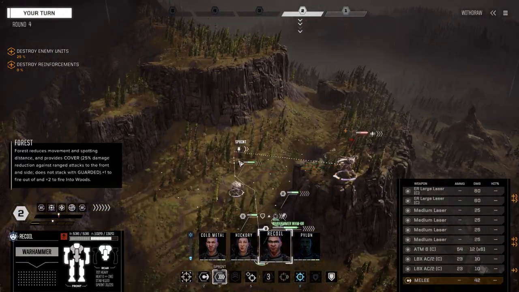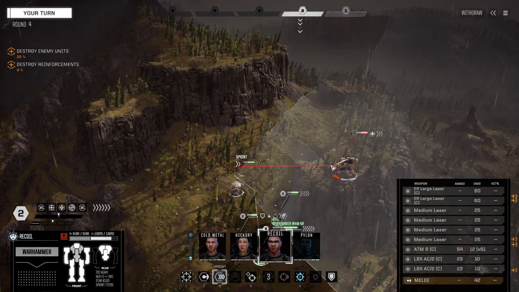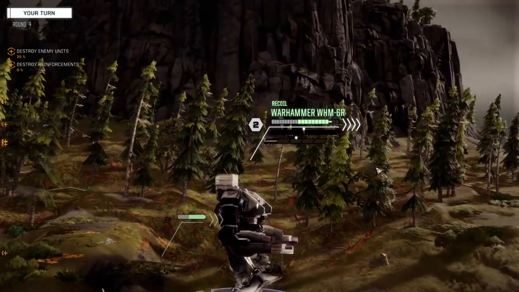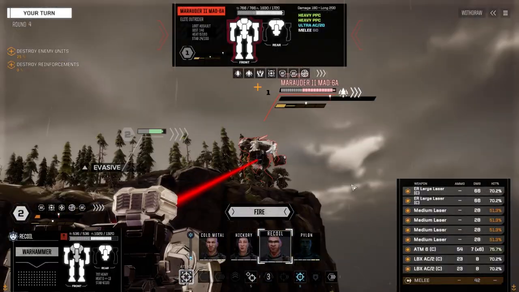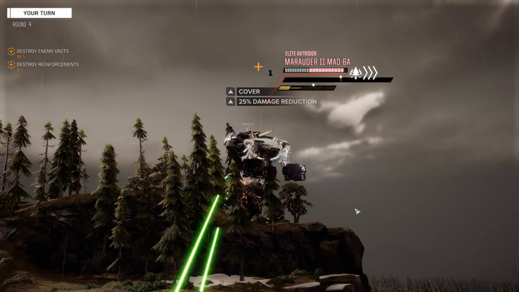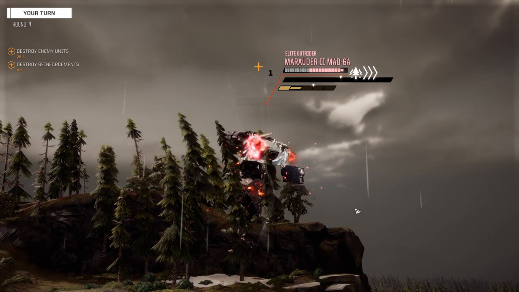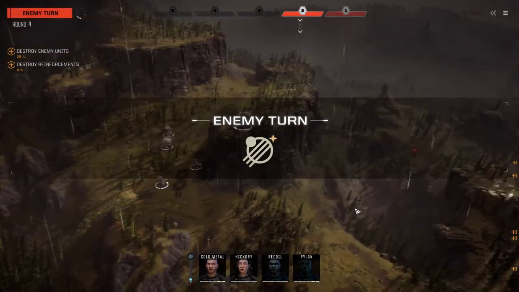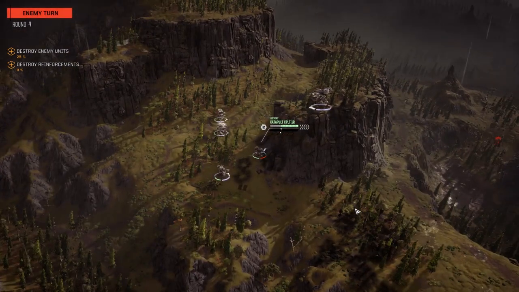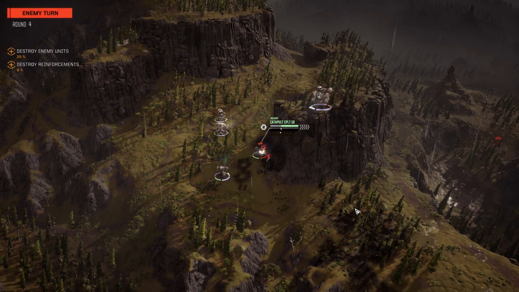I think recoil might be able to make him unstable here. Maybe. Okay. If we hit him hard enough, hit him with everything here. Firing full complement on enemy. God, those medium lasers just do nothing. Yeah, see what I mean?